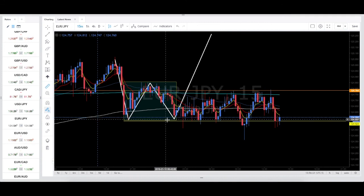So guys, there were a lot of trade opportunities available today, but I hope I showed you some different examples of situations that may have looked perfect for a setup, but essentially were not perfect for a setup. And that's okay, because that's how you learn. If you follow the rules, which is one of the most important things, you have rules for a reason. If you follow them, they'll keep you out of bad trades.